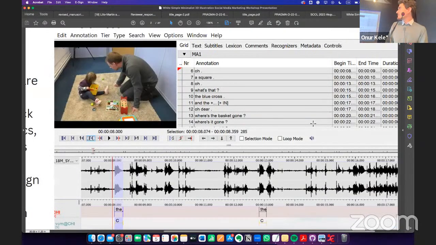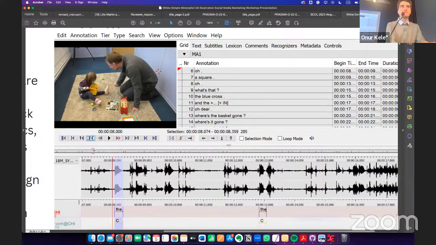Let me guide you through what we have in the interface. All right. So we have the video. Basically, if you're using ELAN, you're going to work with videos, mostly. So you have the video at the left corner of the screen.